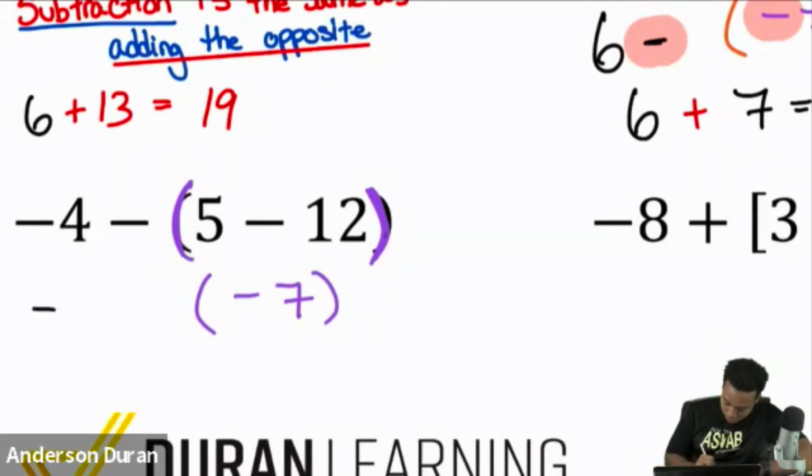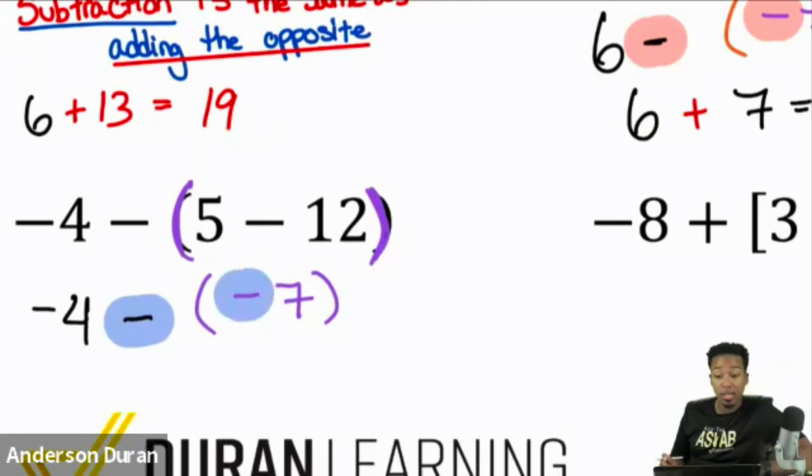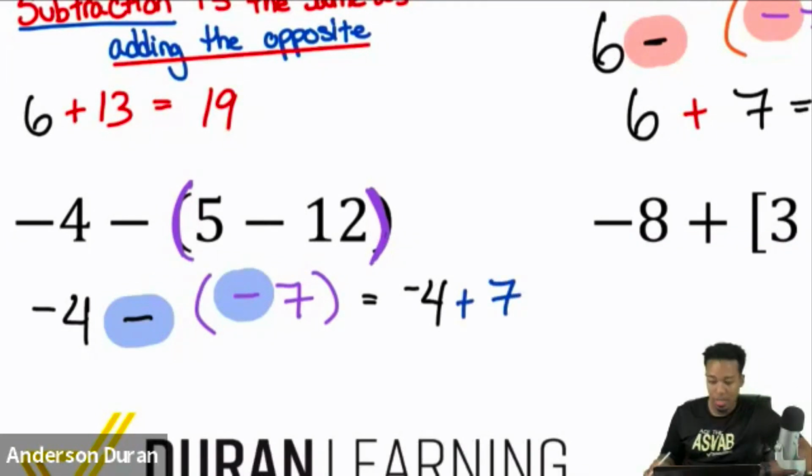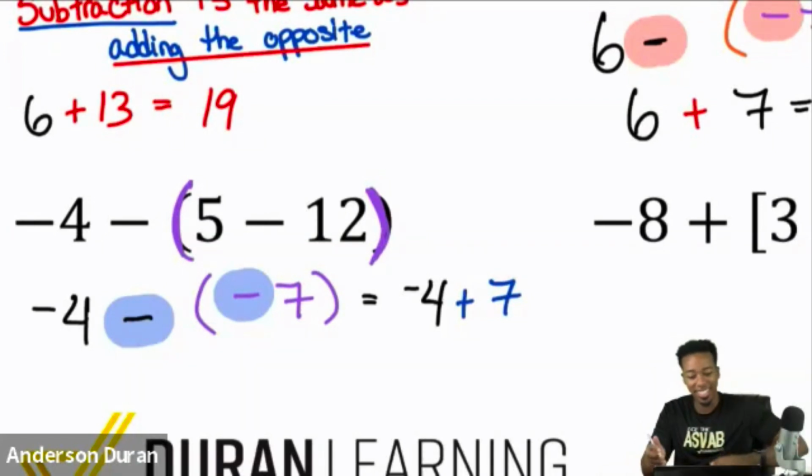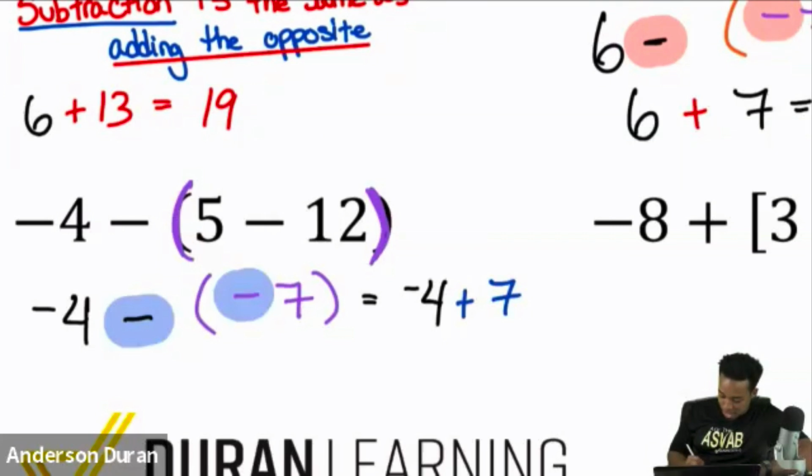Boom. So now you have -4 minus -7. I'm taking a look at this saying, hey, double negative means positive. Exactly. So we're going to have -4 plus 7. Now, this is a little tricky here. If we have -4 plus 7, everybody, is this the same thing as subtracting and then keeping the bigger sign? Oh, yeah, it is. Absolutely. And so -4 plus 7, that's going to give us a +3.